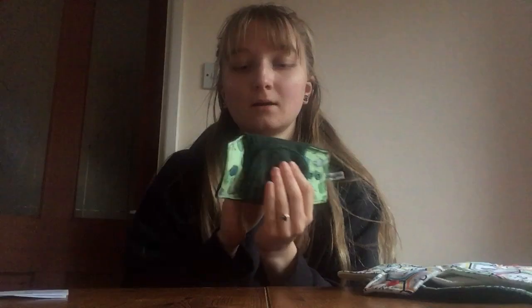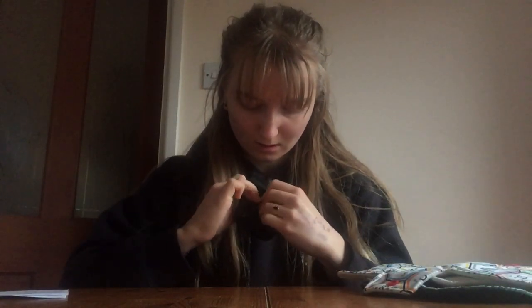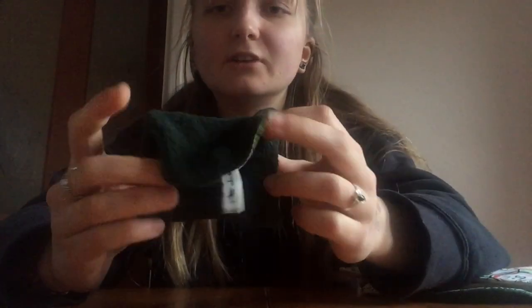And the poppers on the wings mean that when you clip it together, there we go, it's sort of like a little envelope. And this means that it will stay secure, it will stay closed. You can put it in a little makeup bag maybe, just to keep it separate from all your belongings, and then when you get home you can open it up again and soak it in a bucket of water. And at the end of your period, after you've soaked all of them, you can then wash them all together. So they're fine for out and about, they're really reliable, they absorb well, they fold up.